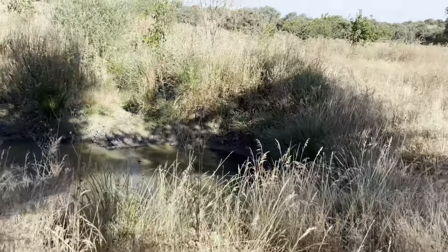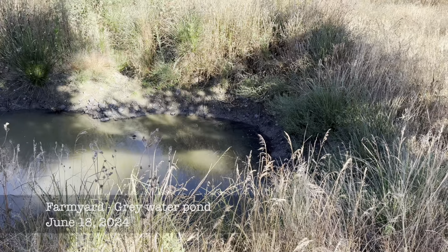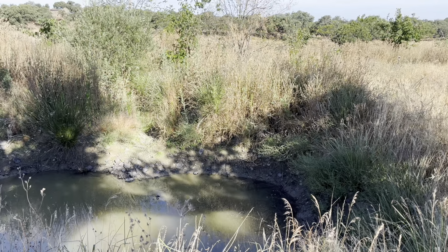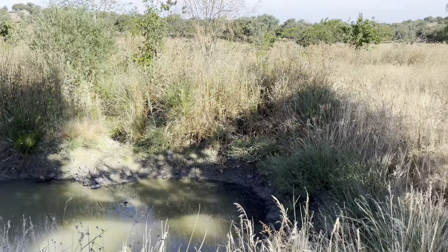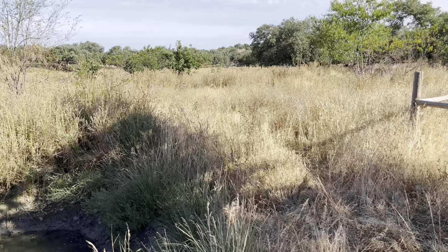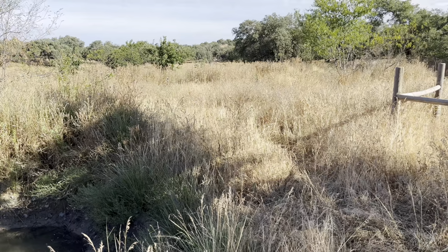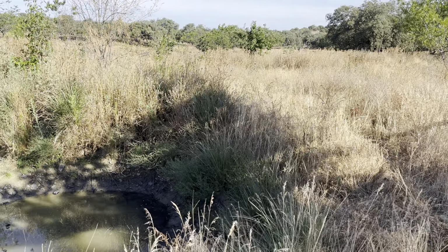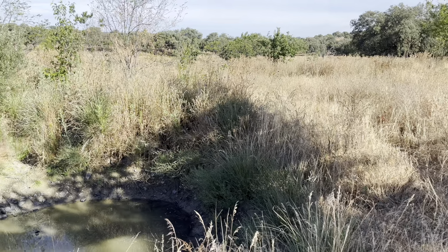This is our grey water pond. You can see that the water level has gone down. But what you can also see is that the vetiver over there is now green and it is coming up on top. And I think that will be the case there as well. In the trench there is nothing else. But of course all around there's all the other things that are now brown. What you can't really see because it's right there in the shadow, well, you might, is that there the vetiver is also coming up on top.